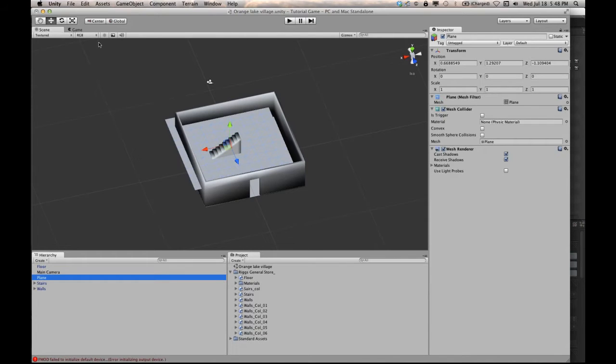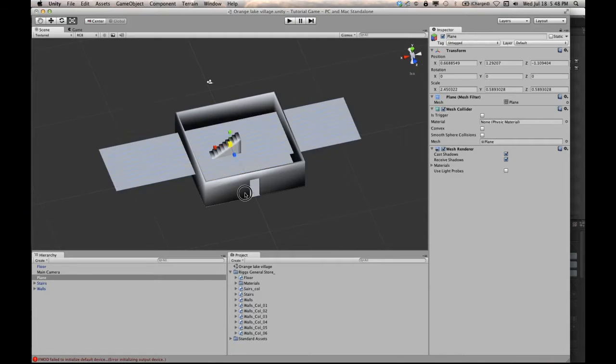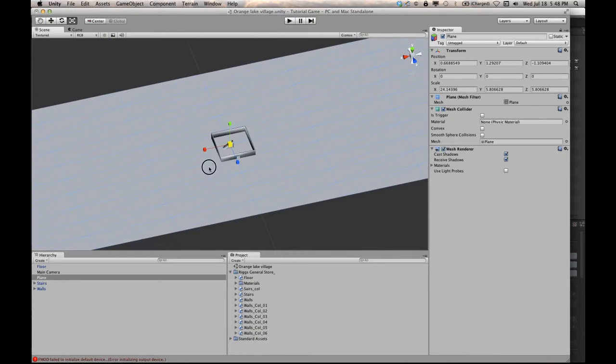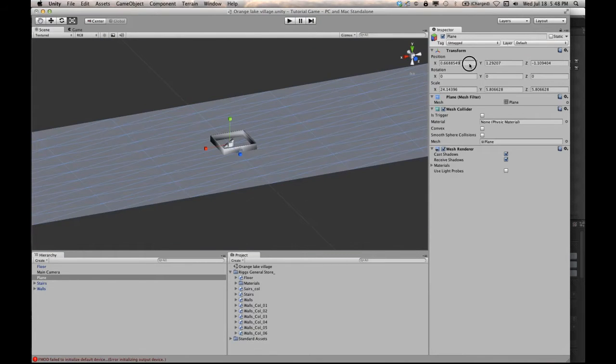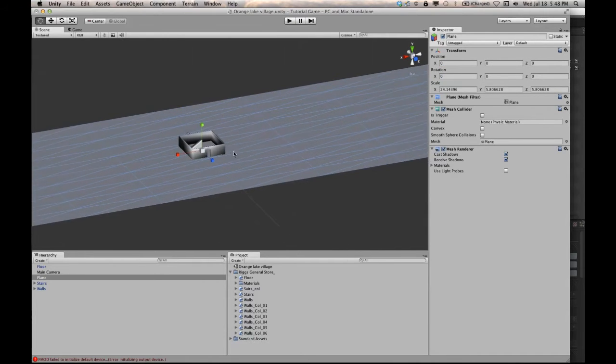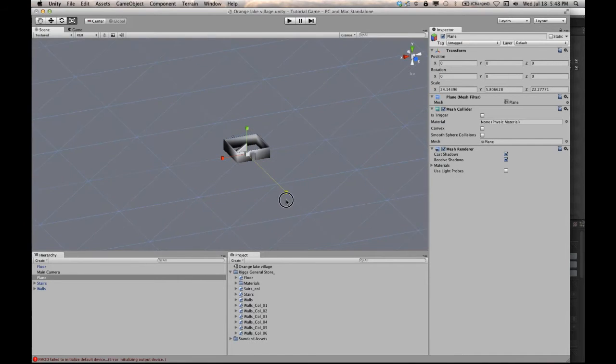and we're going to go ahead and scale that up. And so just, whoops, that's not really what I want to do. I want to scale it like that. It really doesn't matter. We're not going to be keeping that in as it is, and we're going to go ahead over here in the transform and set it to 0, 0, 0, which should give us right at the bottom of where our game is. And we'll just stretch this out a little bit this way.